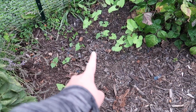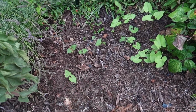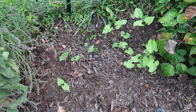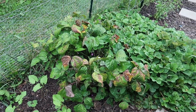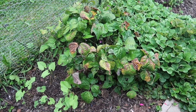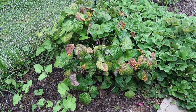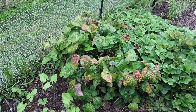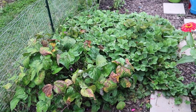And then here's our bush beans, and look at all these little baby beans. There's a couple more in this area, I think, that are starting to come up. I just put this mulch back yesterday because I hadn't put it back yet and I needed to. So the mulch is back now. These Royal Burgundy beans, I actually have been picking off of those. I was going to just yank these up and replant, but I'm still picking off of them, so I may just leave them, I'm not sure.